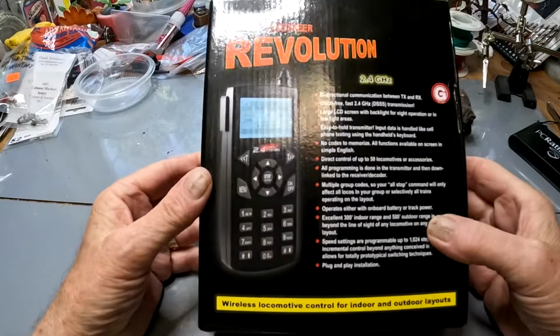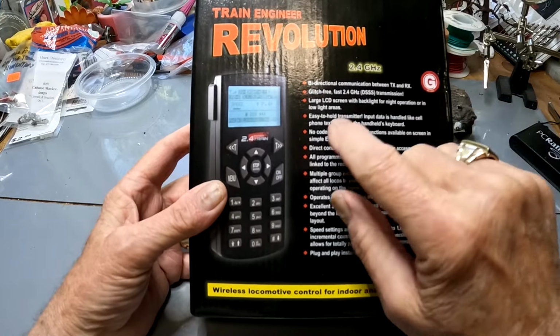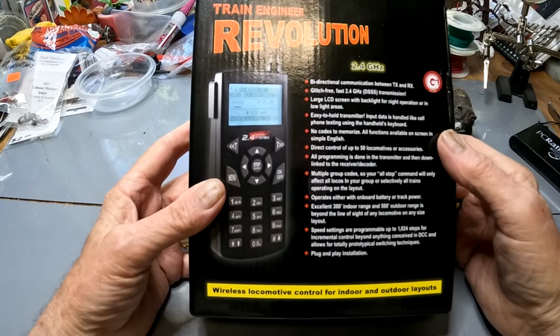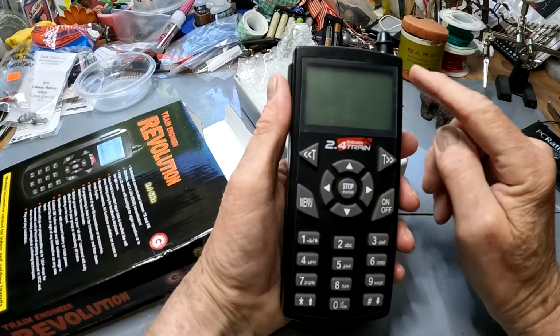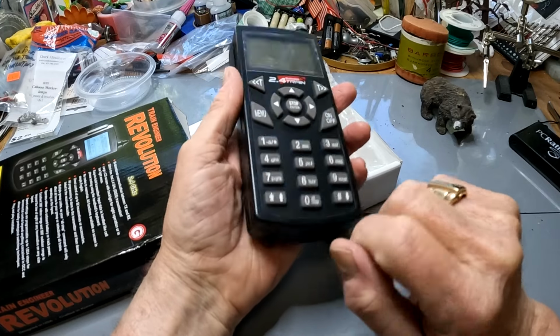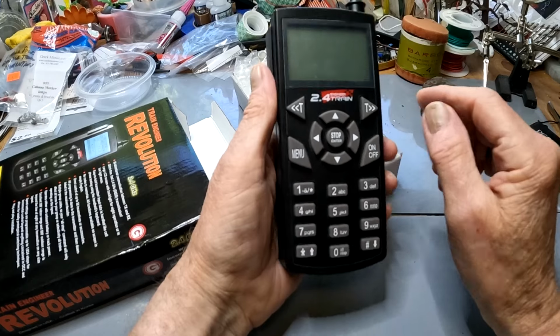So here is the Revolution Train Engineer 2.4 GHz. It's a bi-directional communication, which means it has a transmitter and a receiver. Now, if you're in a crowd where everybody's using these, it's a good option to put your name on a name tag here, so you don't get it mixed up with other people's.